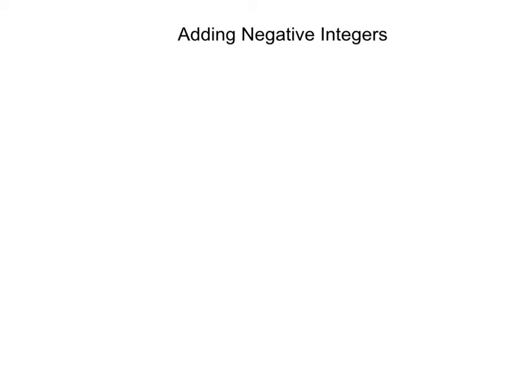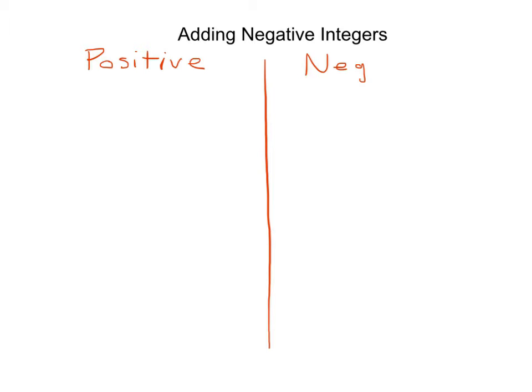What we're going to do is first compare adding negative integers to adding positive integers, and we're going to do that using a couple of different methods. So on your paper, I want you to have the left side be for positive integers and the right side be for negative integers. So here we go. There's my line down my paper, and on the left side I'm going to be comparing what I do on the right side. So I have positive integers on the left and negative on the right. So here's how this is going to work.